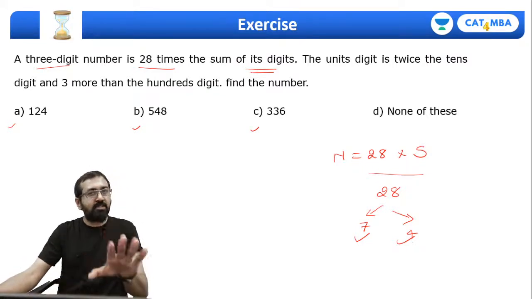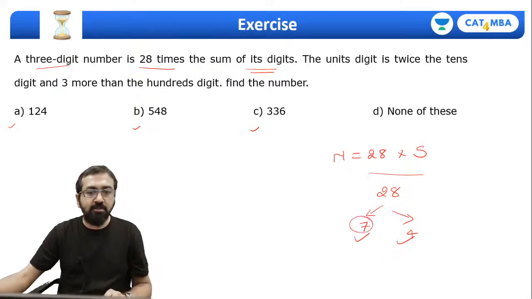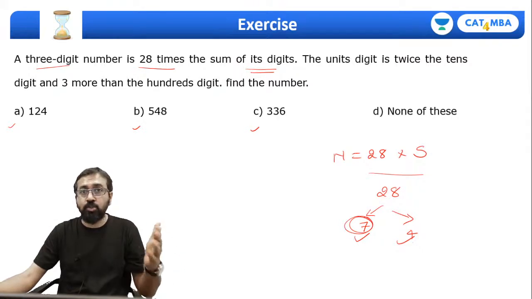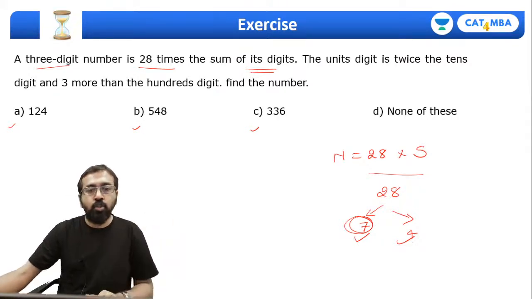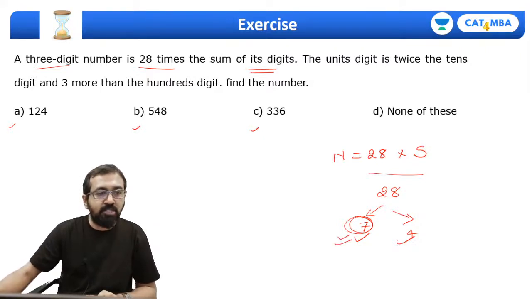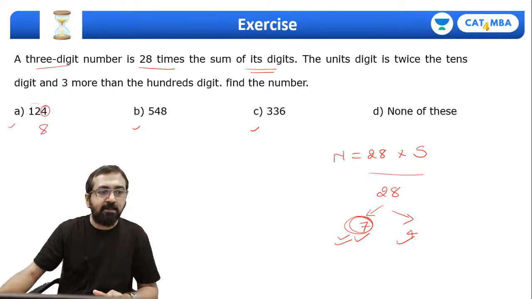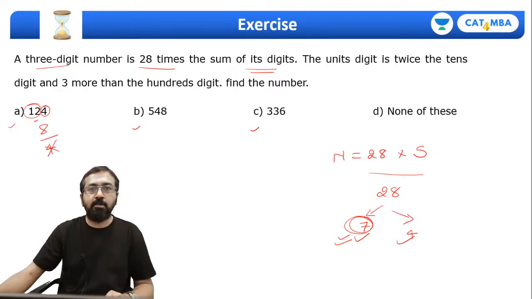So there is a very simple divisibility rule for 7. If you want to check whether a number is divisible by 7 or not, and this is what we are going to discuss during our session tomorrow, which is going to be on HCF, LCM and divisibility. Okay, so please be there. So if you want to check whether a number is divisible by 7 or not, you just pick the last digit, double it, so it's 8, and subtract it from the remaining number. So 12 minus 8, it's 4. Since 4 is not divisible by 7, this number is not divisible by 7.